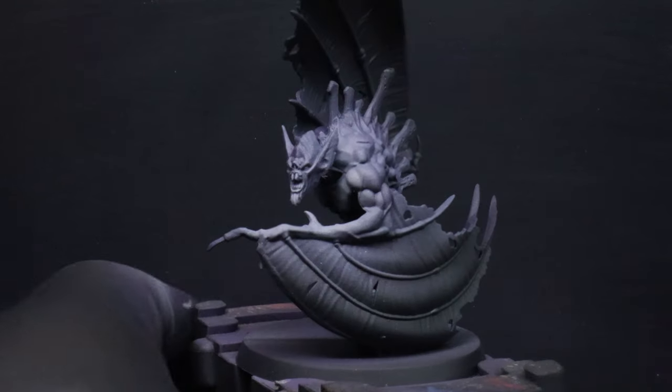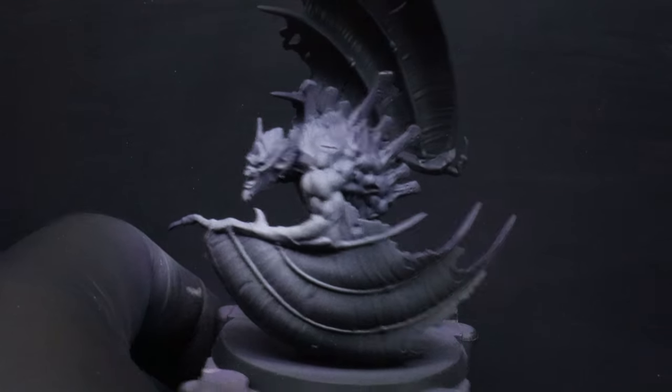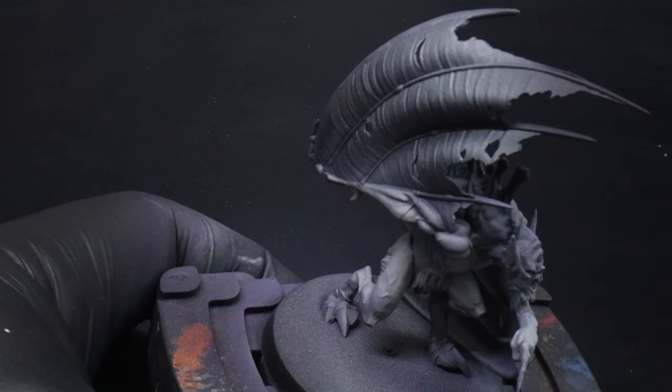Alright, so now we're going to go in and start doing some zenithal coating, mainly focused towards the wing membranes. This is just going to be a little bit of a cheat for us when we go back in with some contrasts and inks to add some color values to those membranes.